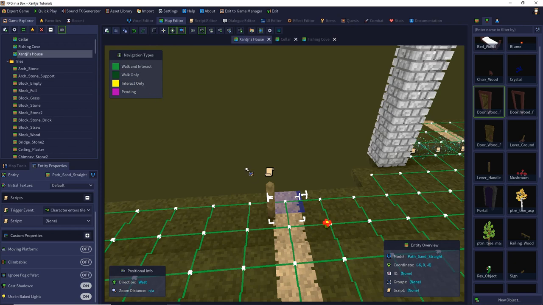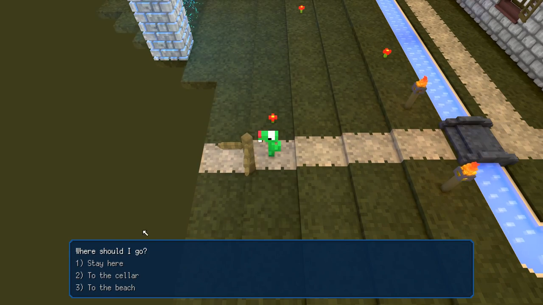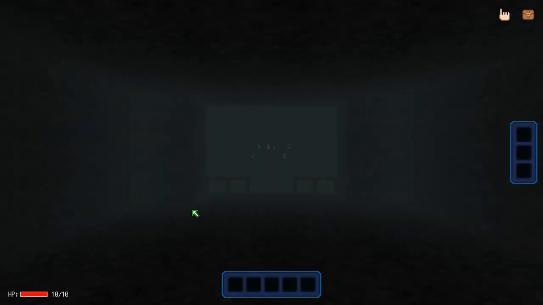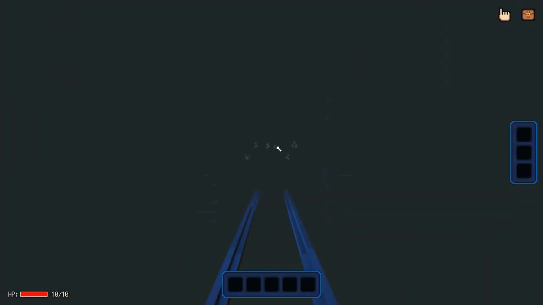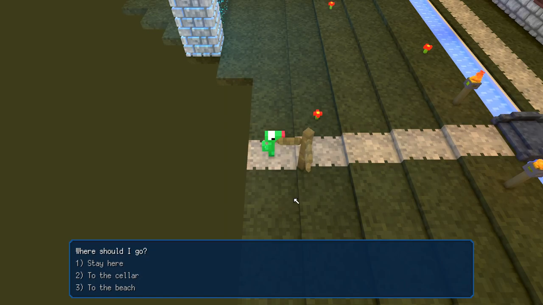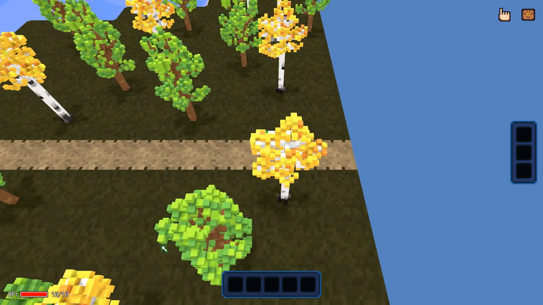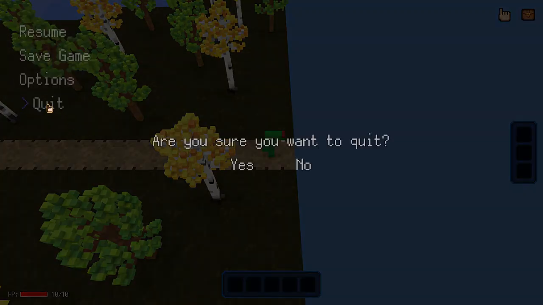And now we can use our signpost. So we can go to signpost, interact, and where should I go? So I will press 1, stay here, and nothing happens. And I can go to the cellar. And here we are. And our minecart is back because we don't start it from the opposite side. And if we do, the minecart stays here and we can leave the cellar here and we can just use this way back. That's pretty interesting. So, and we can also go to the beach, but there is no way back. This is the beach. Oh, okay. I probably hit the wrong position.